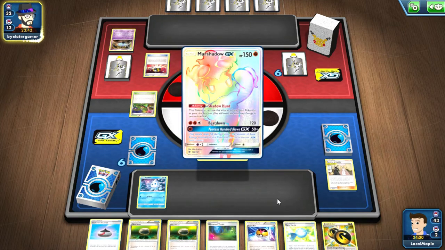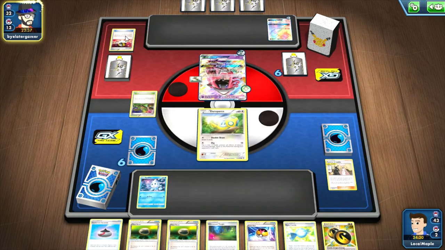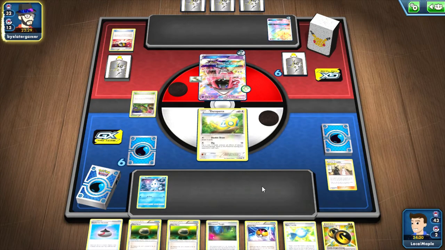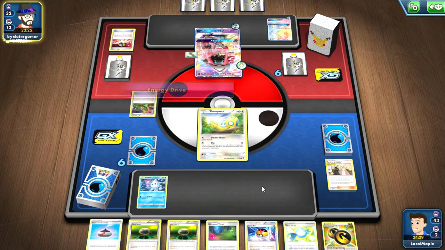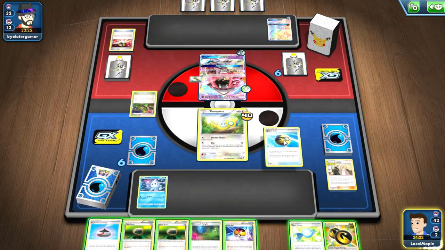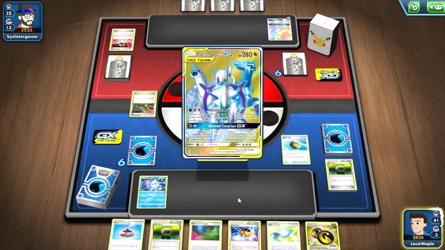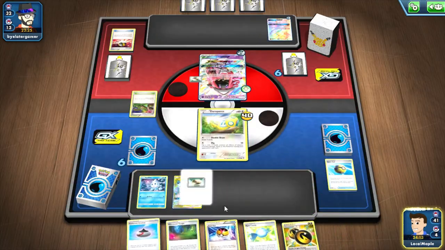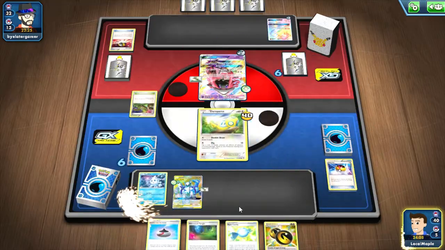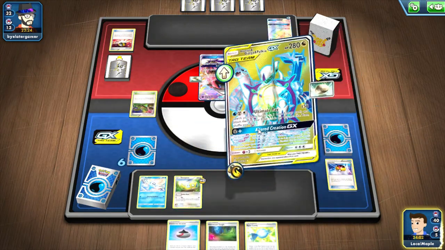Marshadow, Night March! Why are you playing Night March? Is there something weak to electric that you're afraid of here? Isn't Lapras weak to metal since it's also ice? Quick Ball. And I have double dragon. It's time. Floatstone. Lava Ball. I went that way. I'm not sure if that was the best idea.